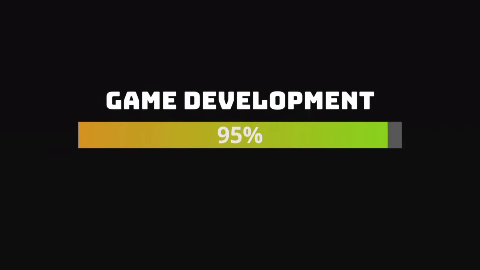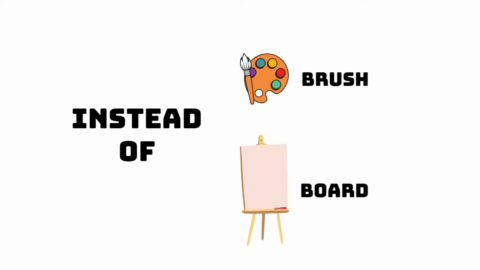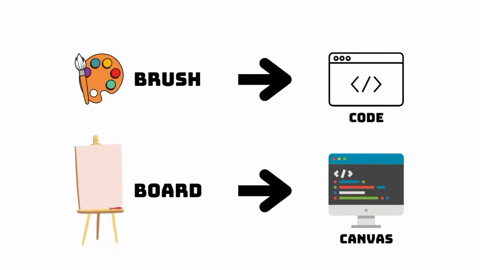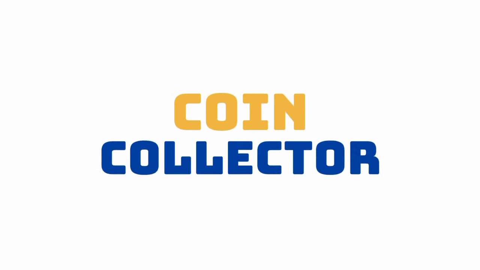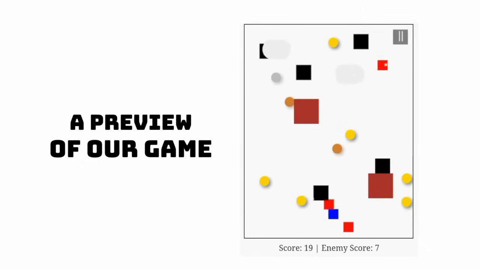Alright, let's start right away and break it down to the basics so that you'll understand my mechanism more clearly. Imagine you're creating a painting, but instead of using brushes and colors, you're using code to draw on a digital canvas. That's what's happening here with a game called Coin Collector. The Coin Collector game is a simple yet fun browser game where you move a player around to collect coins.